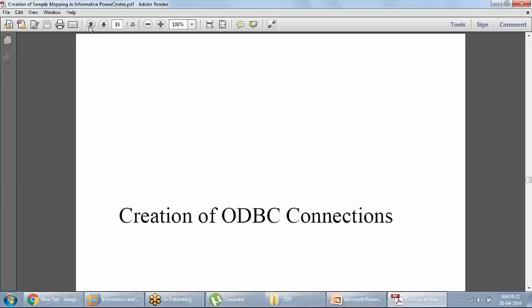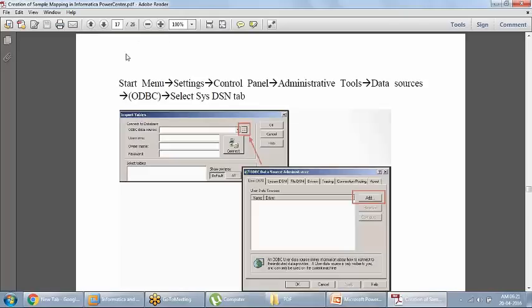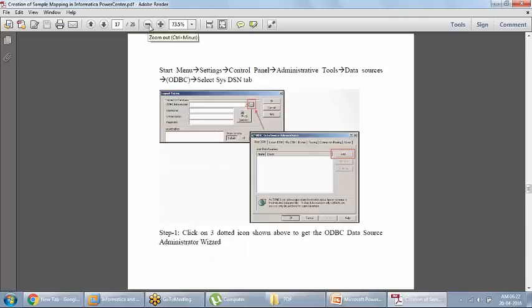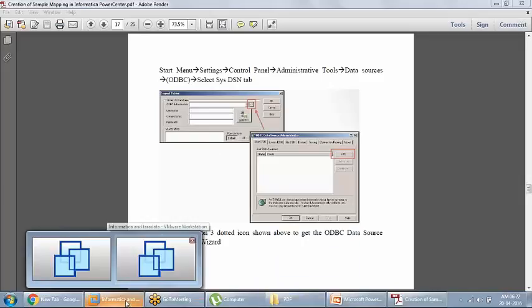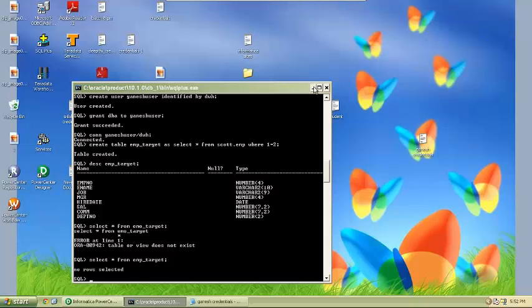So we need to have some interface to connect to the back end database and read the data, right? For connecting to the back end database from a front end application, we'll be using ODBC connections. When we create ODBC connections, we need to read the data from the source table and write the data into the target database table. So for that, we need to create an ODBC connection for source and target. Just create a new ODBC connection for source first and then for target. You can do that.